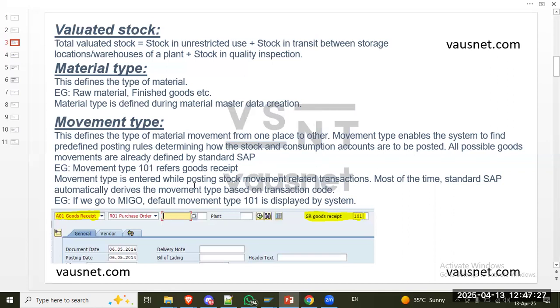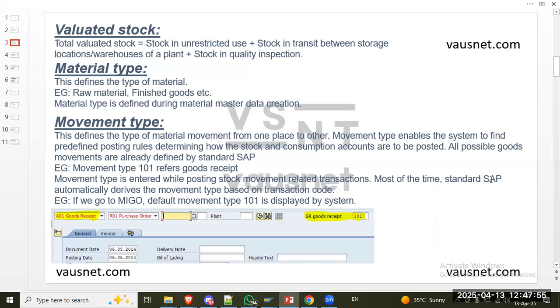Movement type is entered while posting stock movement related transactions. Stock movement from storage to plant, plant to storage, plant to customer dispatch, storage to storage, from raw material warehouse to semi-finished goods warehouse, and so on and so forth. Most of the time, movement type for purchase order or process order or production order, that is also one process.